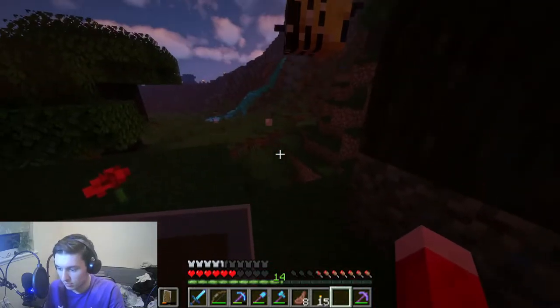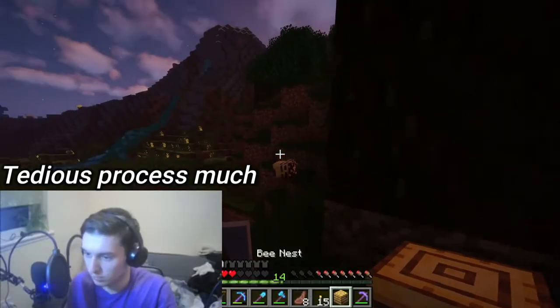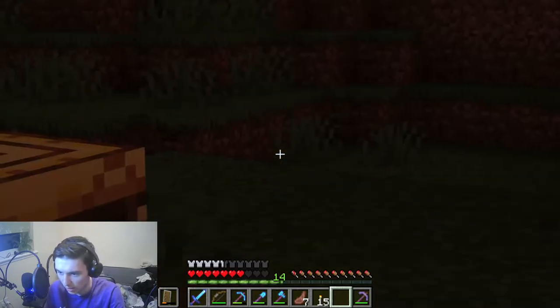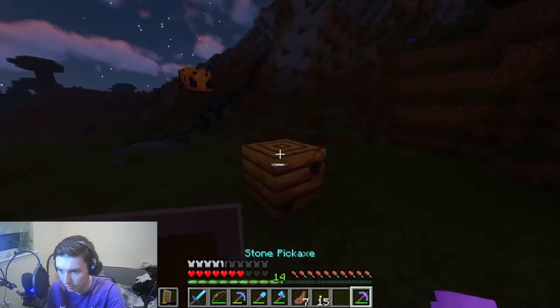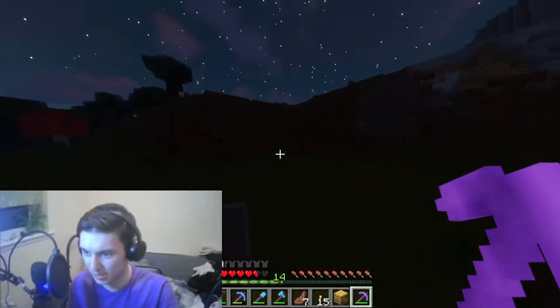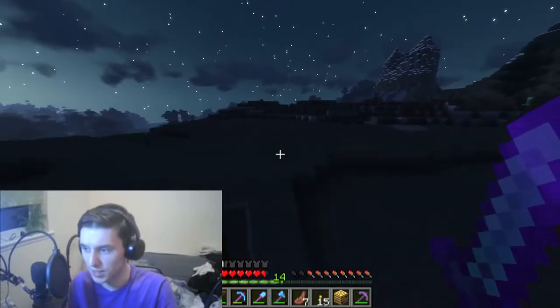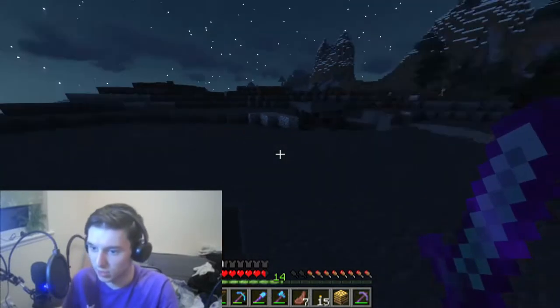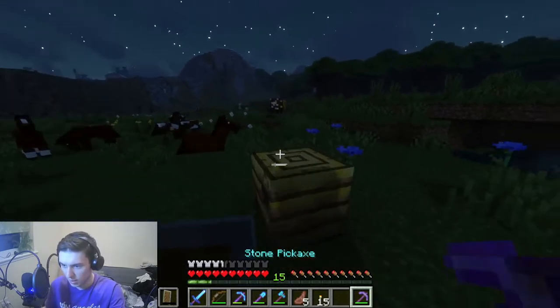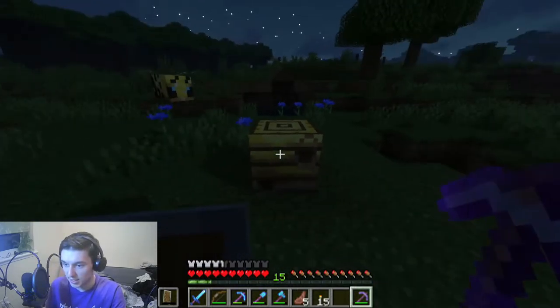Get in the hive. What the? Get in the hive, please. Yes. Oh, that's two. I think that one in the house despawns, which is kind of a shame, but it's fine. Anyway, I'm also trying to capture these bees for a honey farm, hopefully. Annoying. A bee, please. Get in the hive. Get in the hive. Yes.